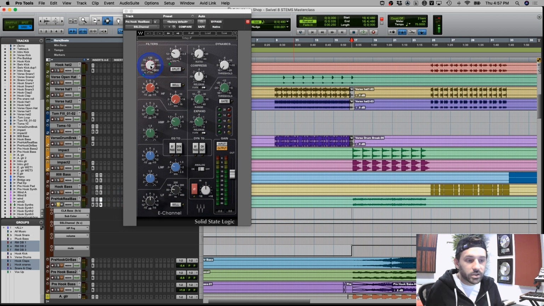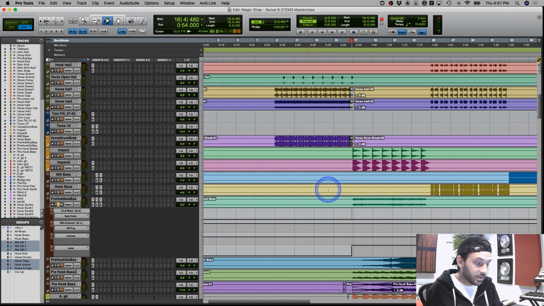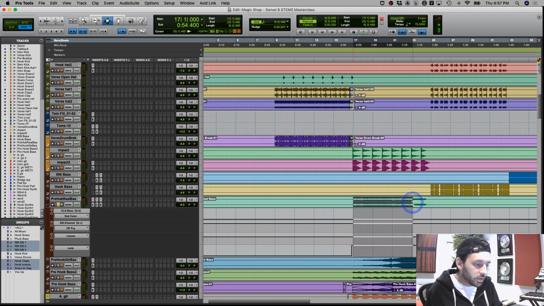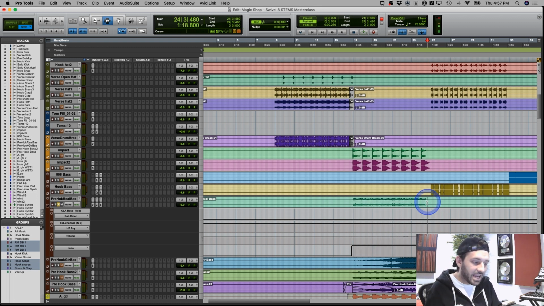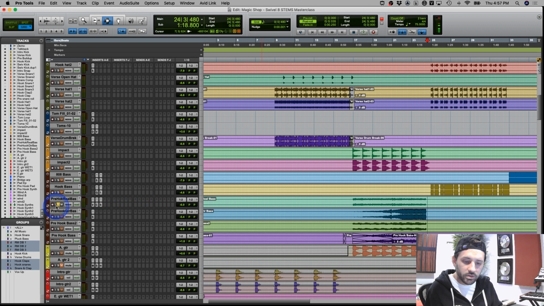Now, you'll notice I filtered out almost all the low end from the bass. You're not hearing anything below 273 hertz. And there's a reason for that, because there's 4 basses playing. So I didn't feel like this was the sound that needed to represent the low frequencies. I felt this was more about the mid-range, and it's a live bass, so some of the fret noise and the organic sound of it was more important.